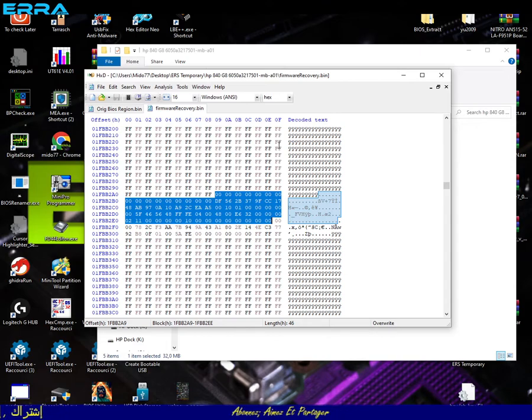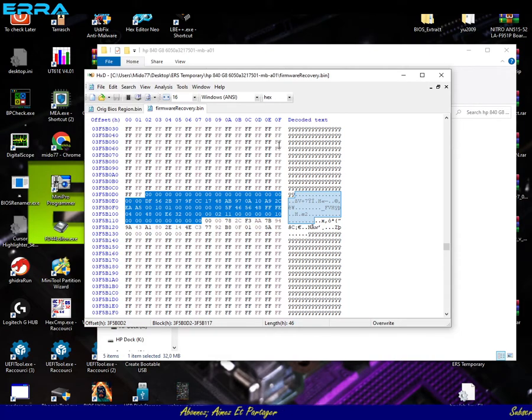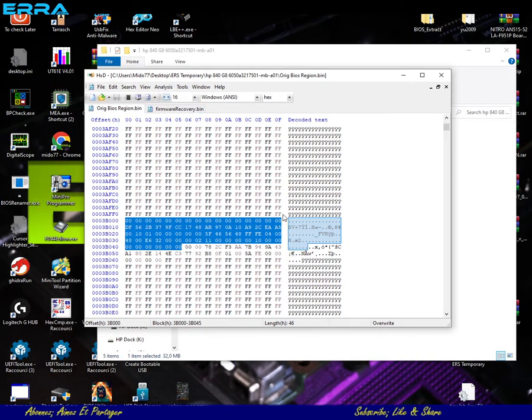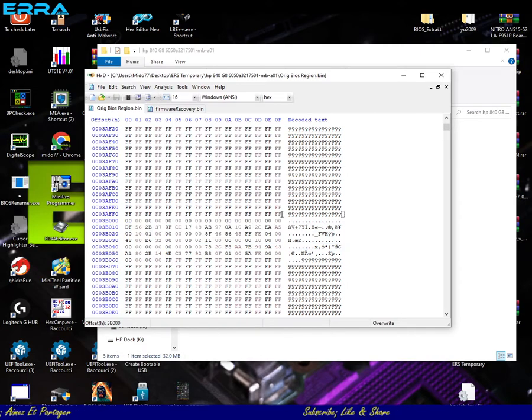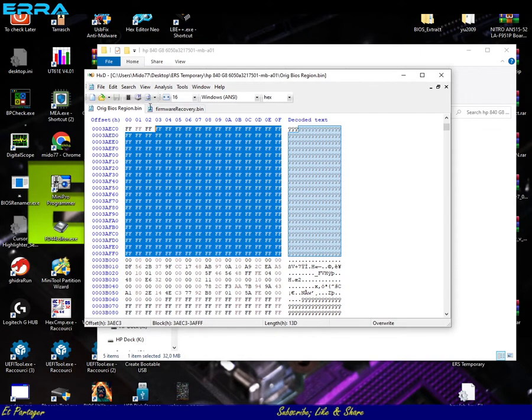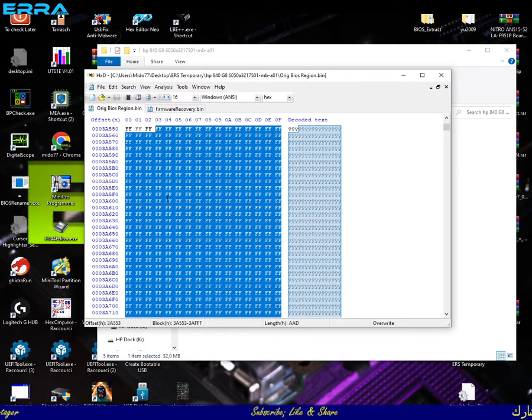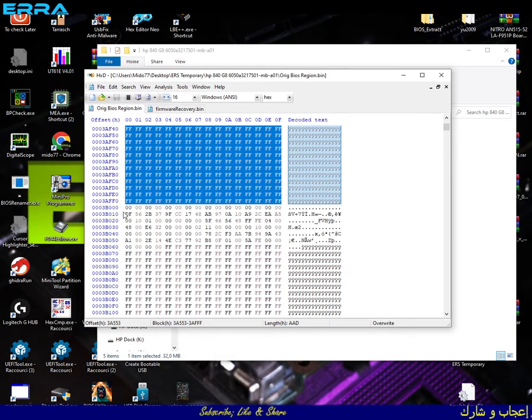So let's press F3 again on our keyboard. Not yet, as you can see from the offset which we have here, we have 0, we have 1F again. So here, this should be the beginning of the BIOS region which we need. In fact, it's not really the beginning, as we have this data here in the original BIOS. We have to copy this or check what size we have here before this data.